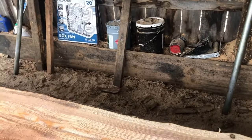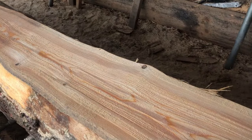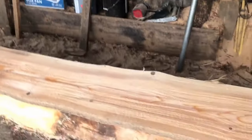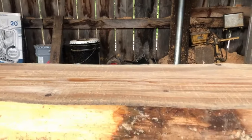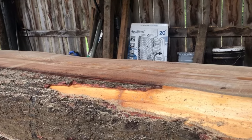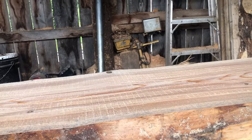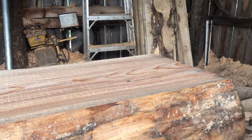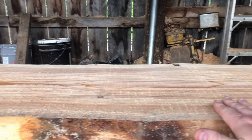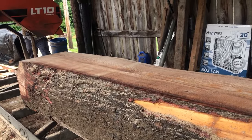Guys, check out this grain right here. This is a hemlock. He just made this cut. One thing I want to point out, come down and look at the side, how flat that is. I've seen a lot of these bandsaws, and I'm not sure if they're working on dull blades or if they're forcing it too hard, but that is a flat cut.